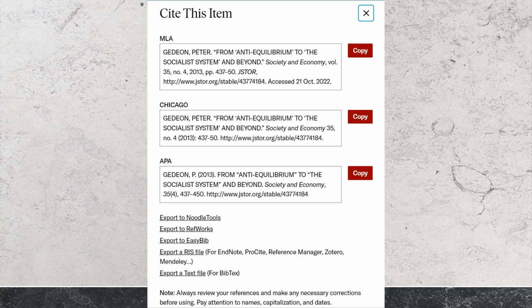So for instance, I'll give you an example. This is the kind of page that you get if you cite a paper on the JSTOR page. On JSTOR you would have different ways to put down the citation of that paper, right? So for instance, this is just a paper that I found on JSTOR. This is not what I read, but this is how you would find different kinds of citation, and you can also export the citation to different kinds of software which would help you put your works cited at the end of the paper, and these are very helpful.